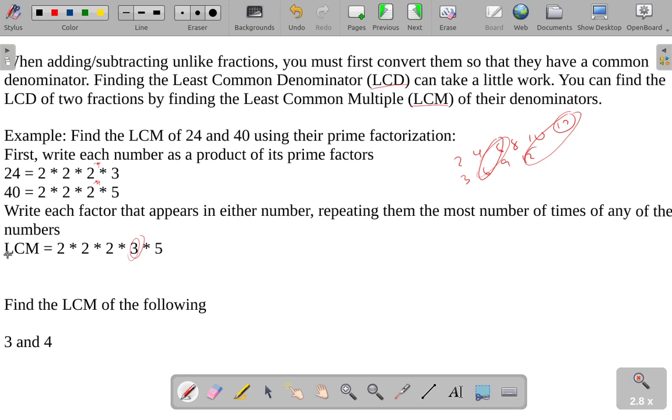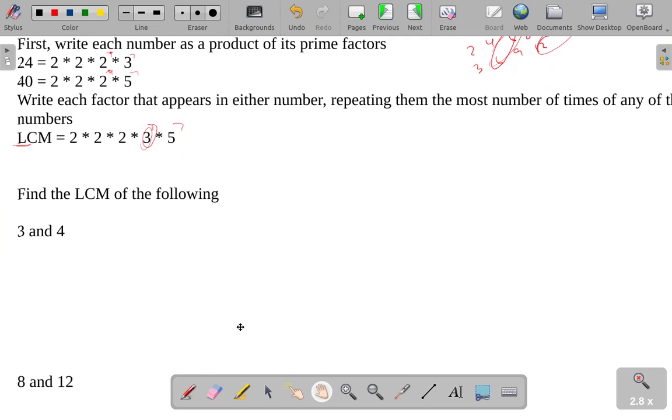The fact that this is the least common multiple means I want to deal with the smallest amount of multiples here. So I want to go with the smallest number of 2's that will make both of those happy. That's why I'm sticking with 3. I'm going to want to go with the smallest number of 3's that will make both of these happy. That's why I'm going with 1 3. And I also have to have a 5 in here because I need to make this one happy. I have to have at least 1 5 to make that one happy. Alright, clear as mud, right?